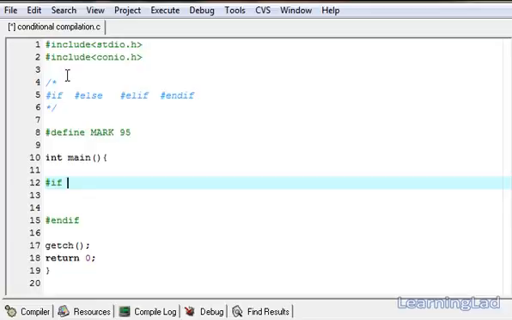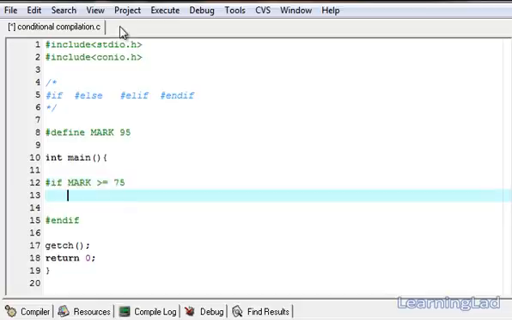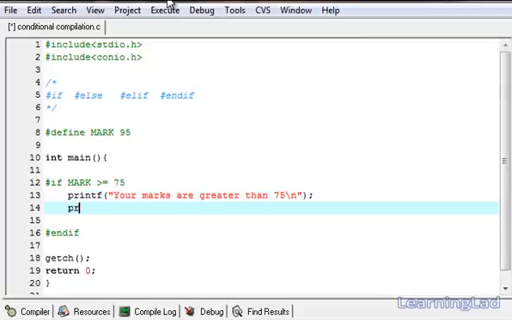So here we're gonna write our expression. It's gonna be mark is greater than or equal to 75. If it is so, then we want to compile some code. It's gonna be printf, "Your marks are greater than 75", and we're gonna use another printf, "You have got the grade A."